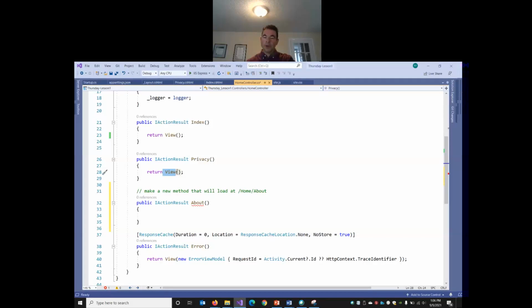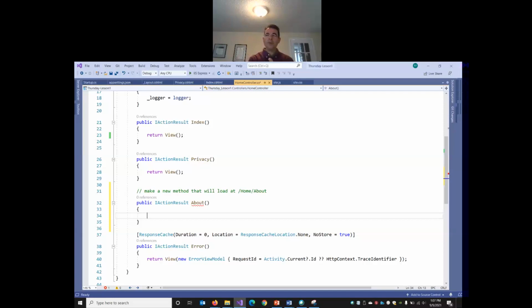Yeah, it could return a view called about. Yeah, they return pages. So probably 95% of the time, 99% of the time we're building MVC web applications, almost all the time we're going to return a view. That's the most common. But we could return something other than a view or a web page. What else might we return? Okay, we could return just some kind of component, like some data. So that might be oftentimes in JSON format. What else might we return?